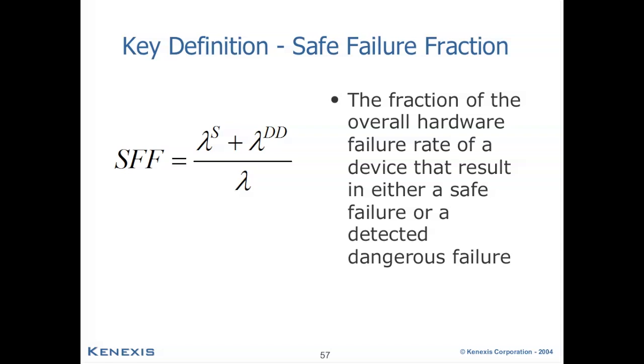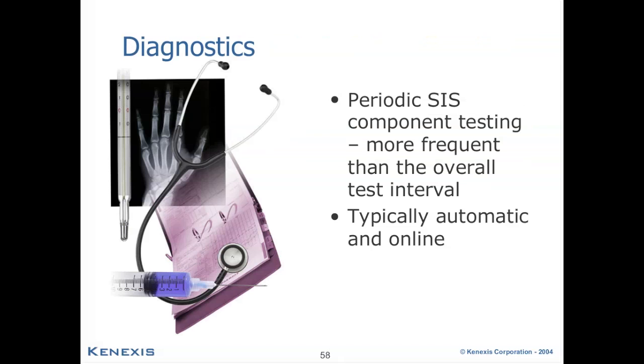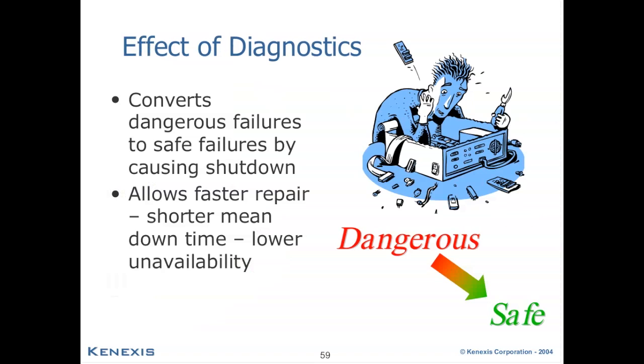This plays a part where diagnostics are concerned. With diagnostics, we'll be able to periodically test the SIS at a rate more frequent than that of the overall test interval, and these tests can be conducted typically automatically and online. What this will enable us to do is convert some of the failures that would otherwise be dangerous into safe failures by causing a shutdown of the system, which will allow for faster repair of the system and, in essence, shorter mean downtime and lower unavailability.